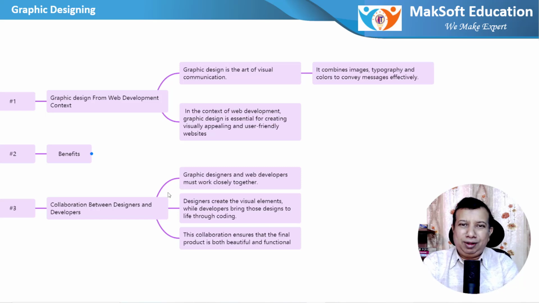Nowadays, because of some tools available in the market, most of the time we can develop a website without writing a single line of code by using some drag and drop options, or by using WordPress-like techniques. We can develop websites without any knowledge of coding. That is possible. However, it is always recommended, if you have basic knowledge of coding, you can design and develop your websites in a more impactful way. You can create a lot of different functionalities, and you can make your website more usable, more effective, and more engaging. So this is about how you can use your graphic designing skills in web development.